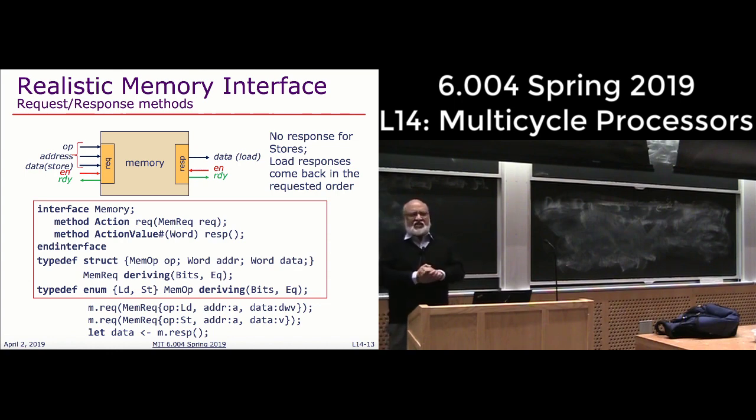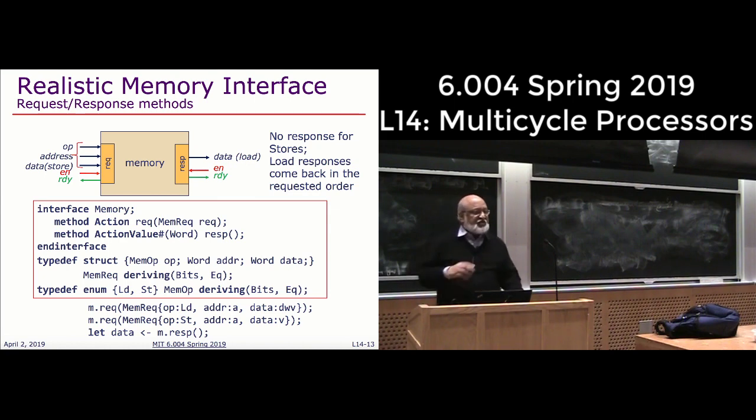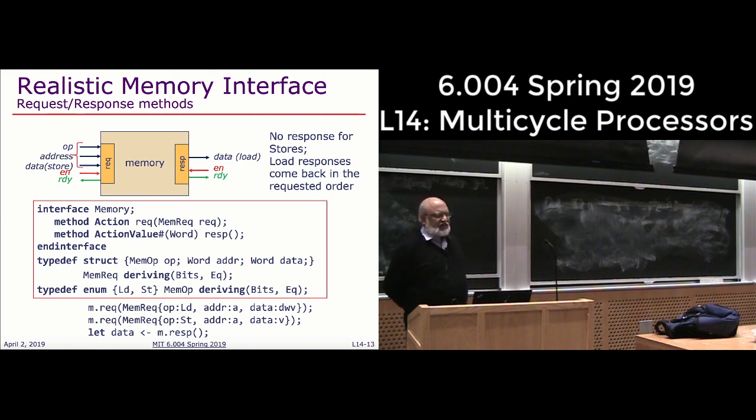Same idea in memory. So we will enqueue our request in the memory and we'll pick up the result whenever it's ready, and guards will take care of all such things. So this is what the interface will look like into the memory. As usual, you have enable and guards, etc., in the form of these ready signals.